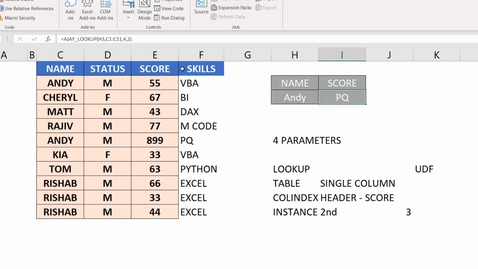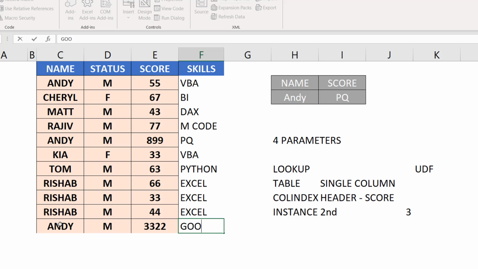Wow, fantastic. Now let's say I have an Andy over here again, and I go and write this another number, and here let's say we write Google Sheet. Okay, now this is what I need. For example, now what is the instance of this Andy over here? 1 2 and 3. So you have to go and write here 3, but before you press enter, make sure you give the correct range. Now it has to be C1 to C, basically 12.